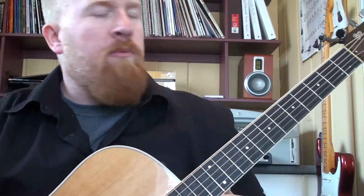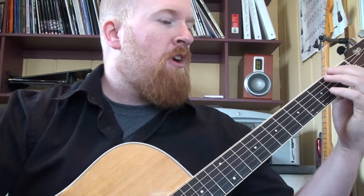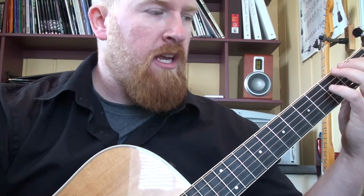There's a million different ways you can practice this. I'd recommend doing it slowly at first, of course, using all downstrokes. Then you may want to try playing each note twice with an up and downstroke so you get some right hand work in with this.